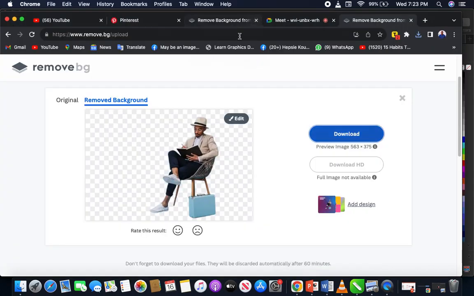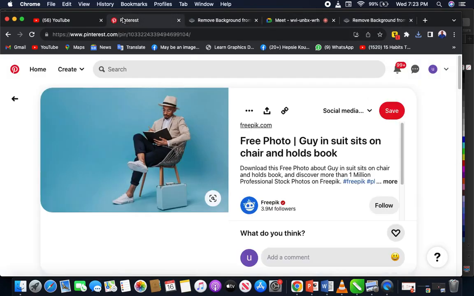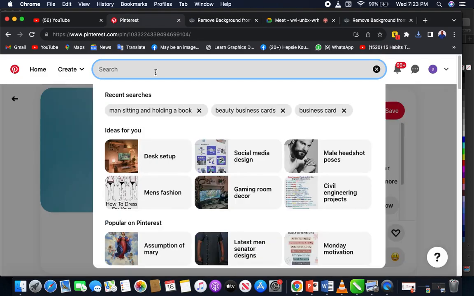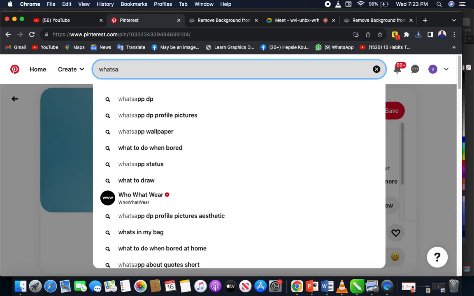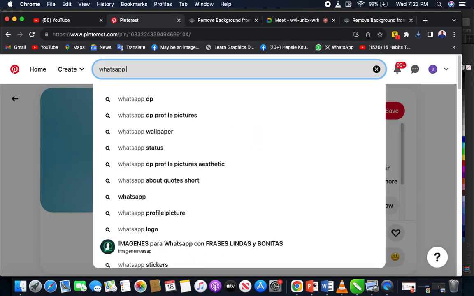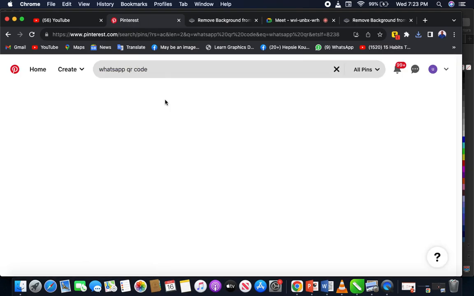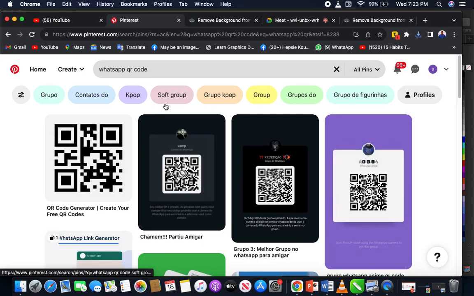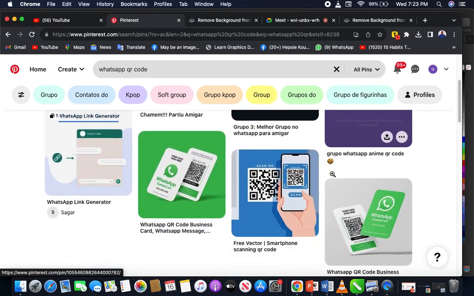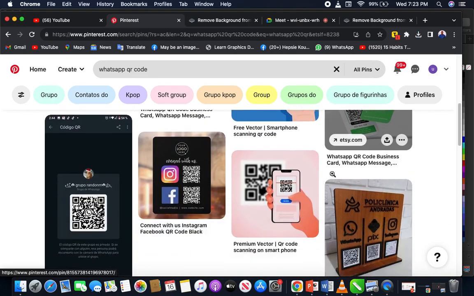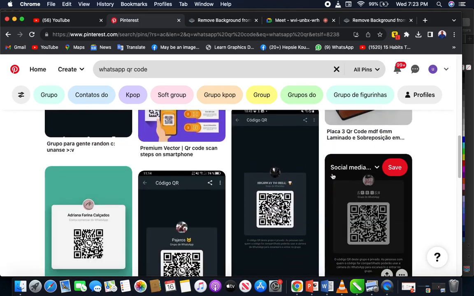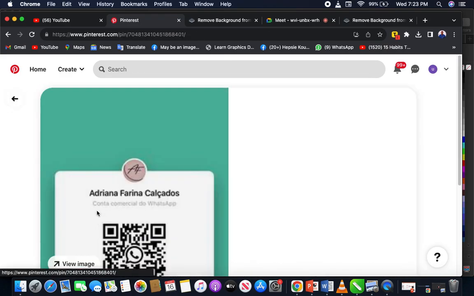I could just type WhatsApp barcode, or even you can find it on Google. So if I type WhatsApp QR code, I'll get an image of that stuff. Okay, we can find one here. You are seeing it, right? See how we're gathering the resources to get the elements together. I think I like this one, so let's play with it.